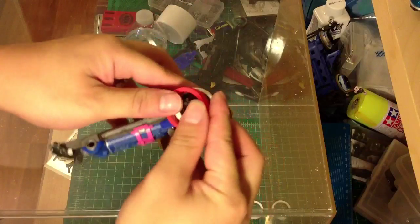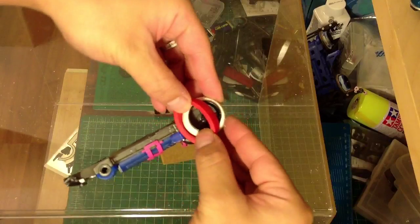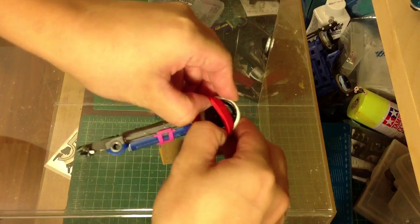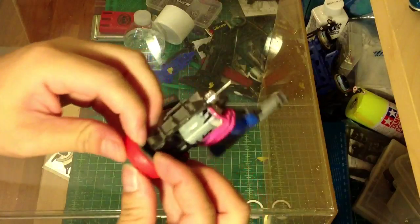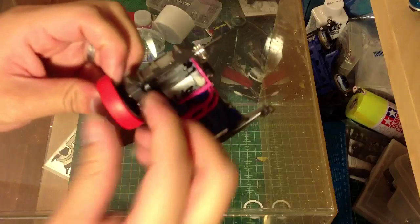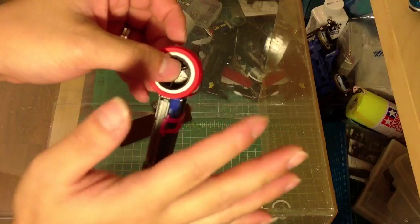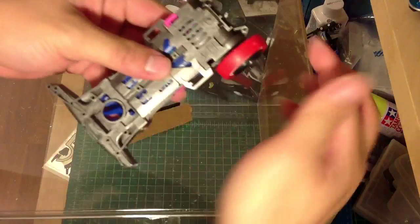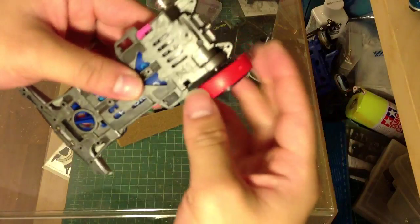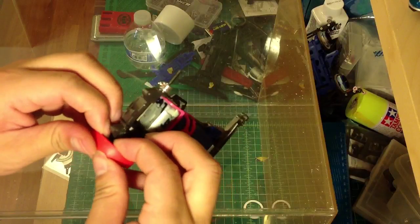Okay, once it's large enough to fit, you start from this angle first. Right now it's pretty easy to put on. You just put it on like that. Make sure not to stretch one side really hard. You have to put it on evenly. Make sure the tension around the tire is exactly the same. So let me go ahead and put it on.